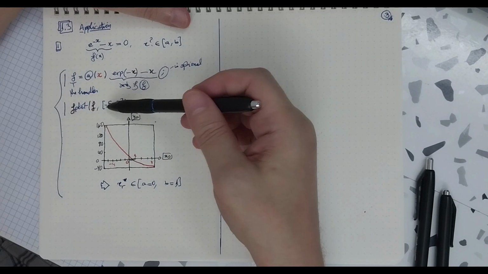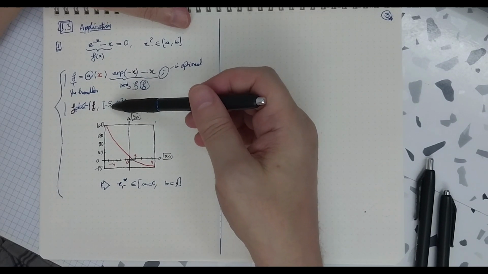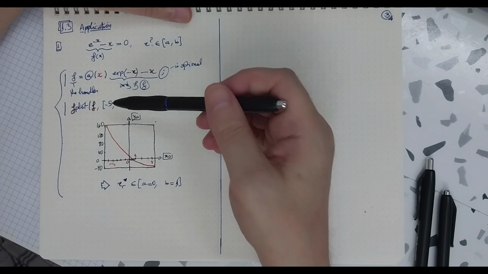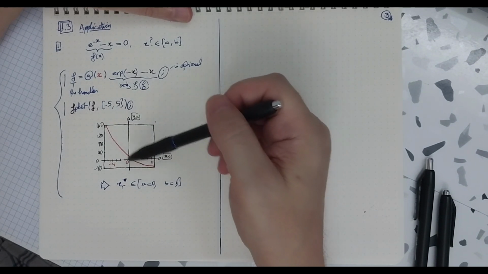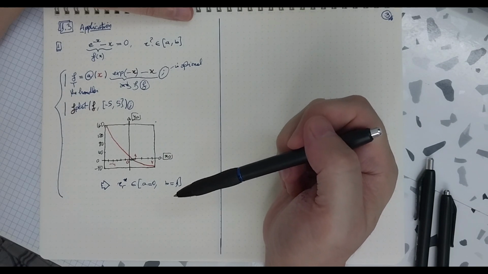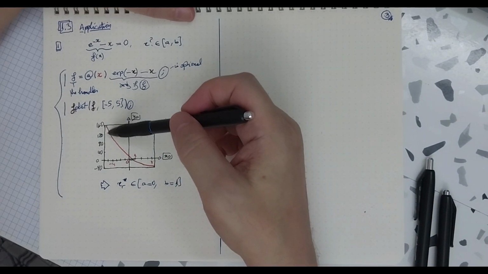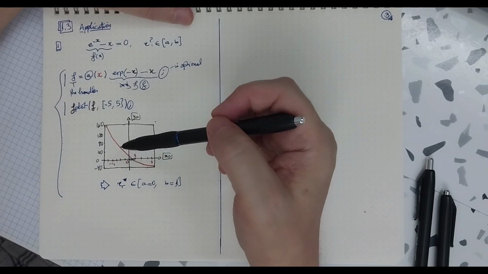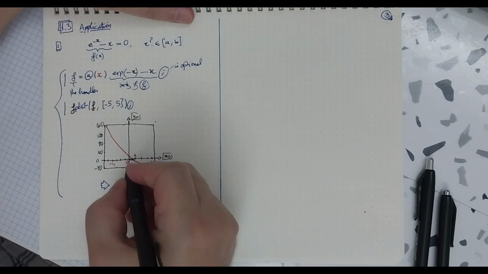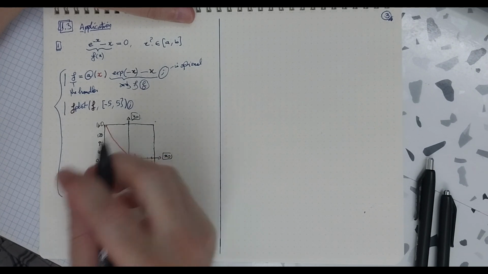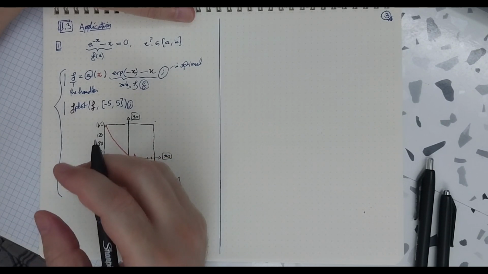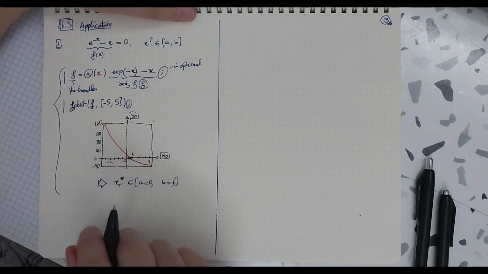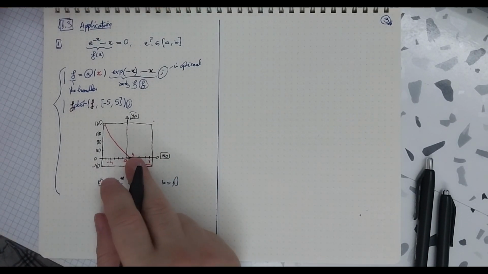With a given interval, choose it large enough, and if it's not enough, increase it until you find where your curve cuts the x-axis. If you have a function that has multiple roots, choose the root you want to study, you want to find. Because here I know the solution, but I don't know exactly what it is equal to. So that's what we will do now with MATLAB.